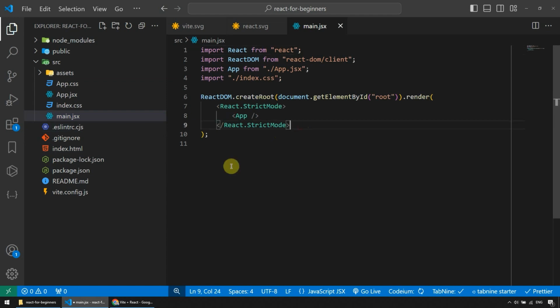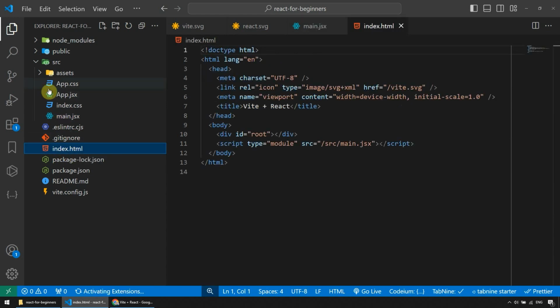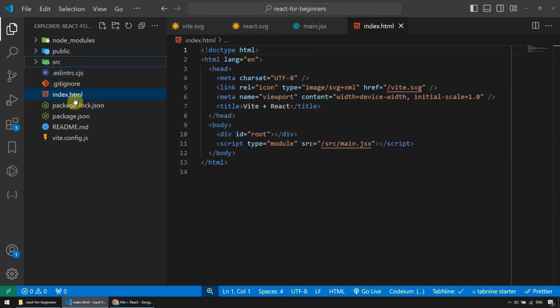Let me get rid of this, okay, and Ctrl S or save just to format everything. So we have here this createRoot, which takes this element by ID of root. And this actually is coming from this index.html, okay, that's outside the source folder. So this one right here.